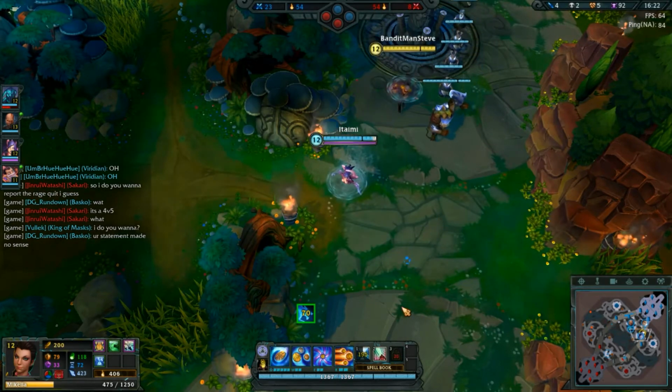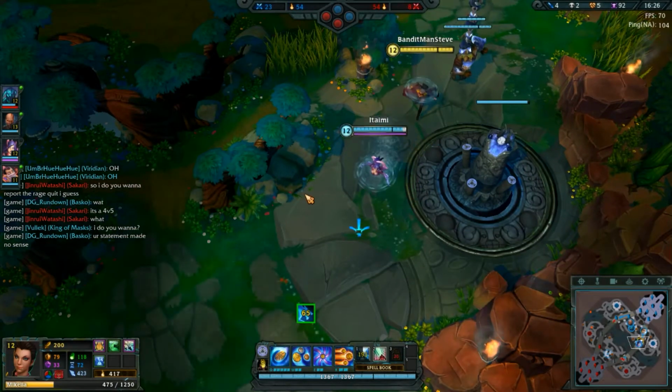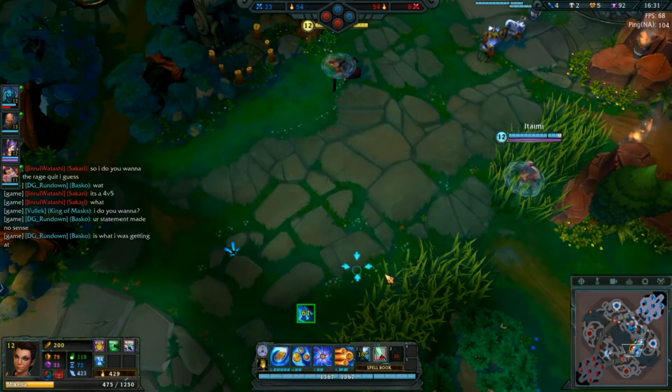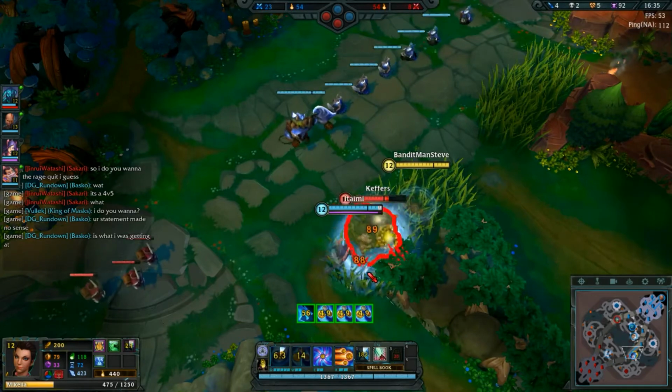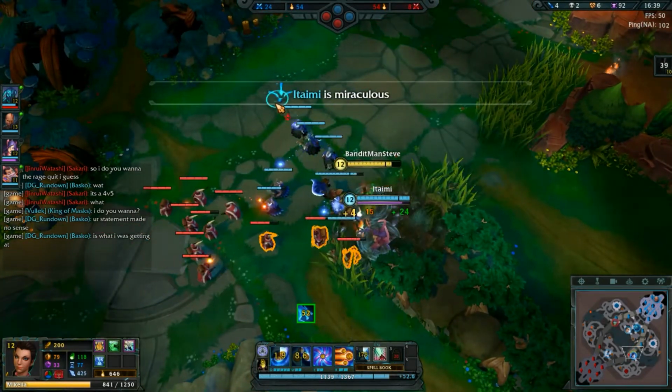Don't rage quit, guys. Rage quitting is dumb. You'd be surprised how many times people come back from a bad game. Like we had a bad early game there, as you guys saw. It definitely looked like they were going to come out on top, but we ended up doing better because we had more ganks and just better teamwork altogether.